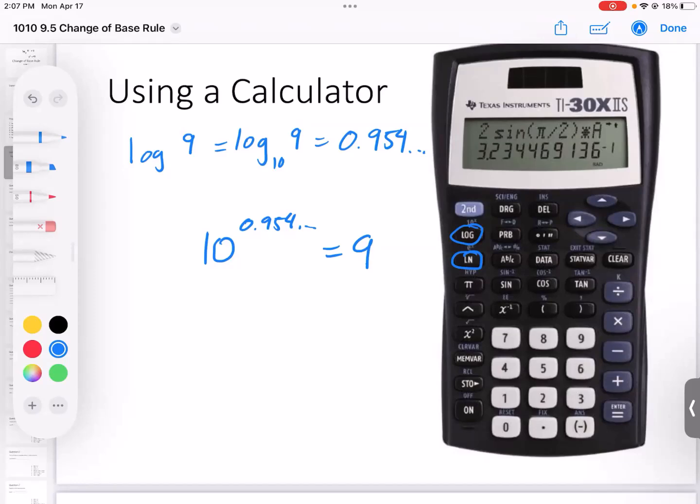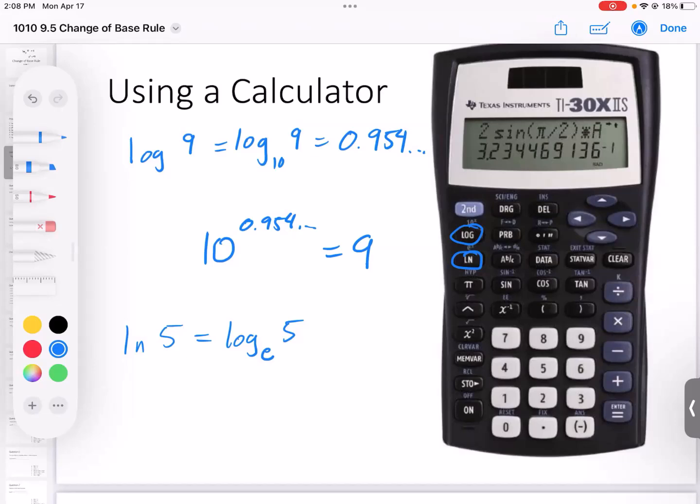Okay, so this button will always calculate log base 10 of whatever you put into your calculator. And then the natural log button is like if you're asked to find the natural log of, say, 5, what this is calculating is log base e of 5, where e is Euler's number. We talked a little bit about this, I think, two lessons ago. But Euler's number is an irrational number. It's like 2.7159, something like that.